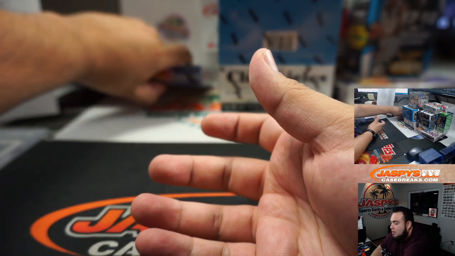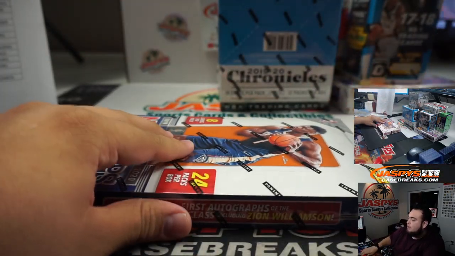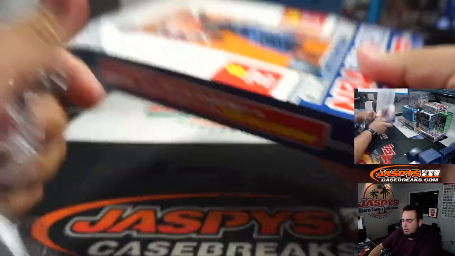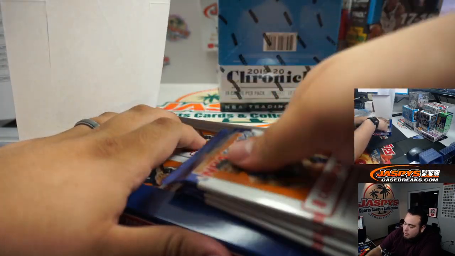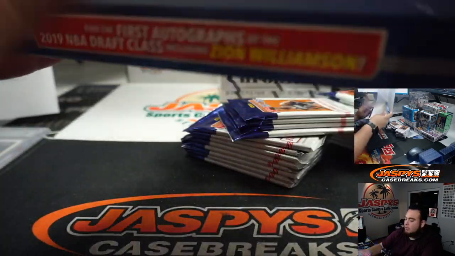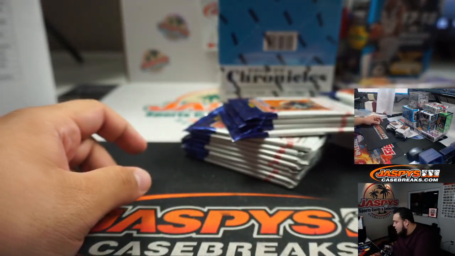Next one is Hoops. So once we get done with this and Chronicles, the rest of the boxes are not really heavy base too much, at least. So good luck. These Hoops boxes, of course, are always going to be really popular just because it is the first officially licensed product with the rookies in their NBA uniform. And first Zion rookie cards as well.